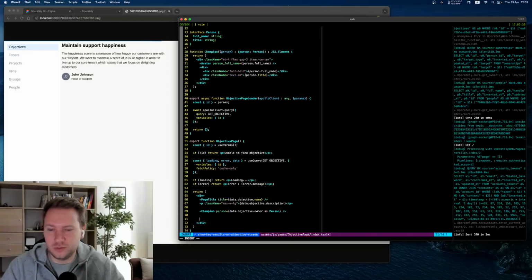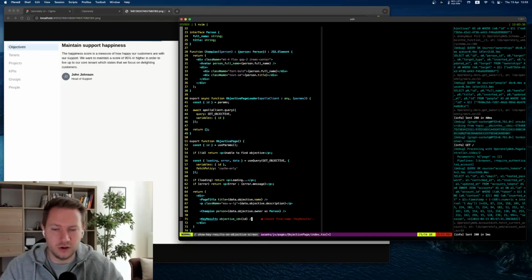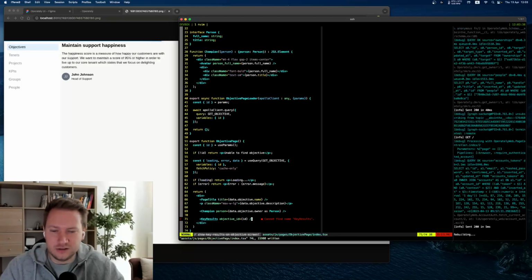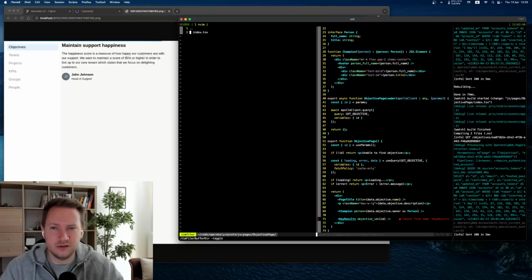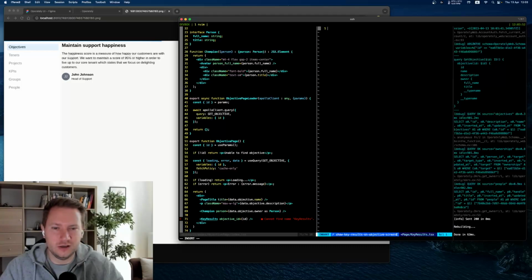The next step would be, well, key results for this particular objective. I don't have it implemented yet, but one thing to do is to say it like this. I will create a new file, import React from React.